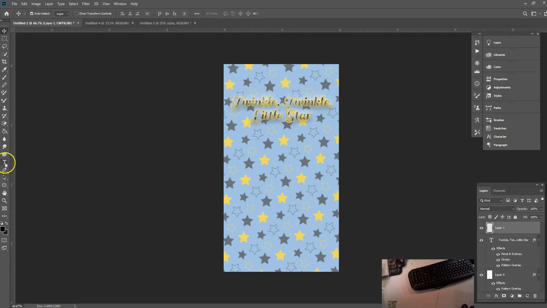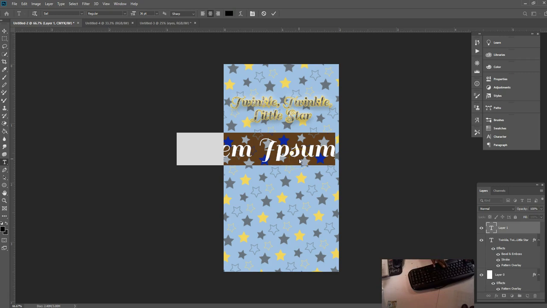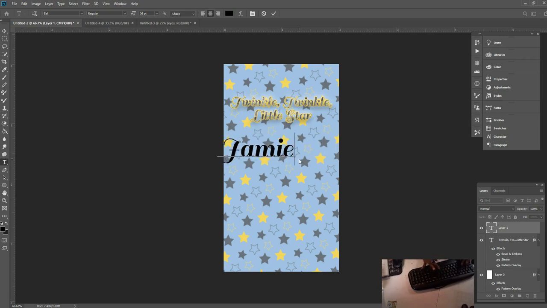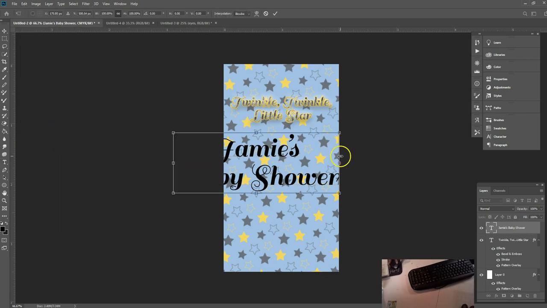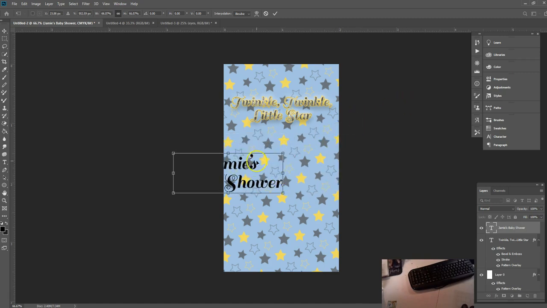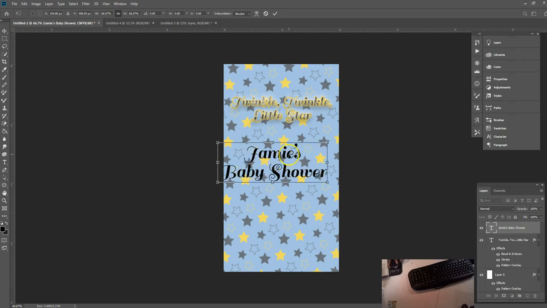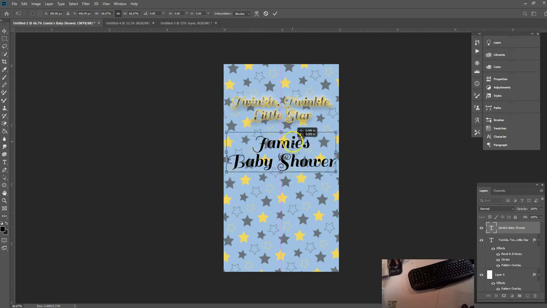Next, we're going to put Jamie's baby shower. And of course, these can be used for baby showers, weddings, parties, reunions, all of those things. These are like a trend right now. They're really trending in the favors area. So you may want to consider placing this on your to-do list. We're going to change the color and we're going to go with yellow.